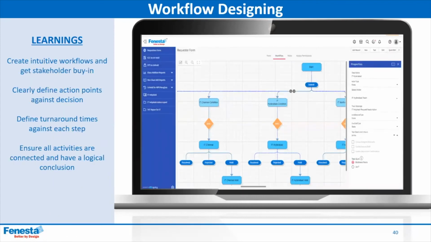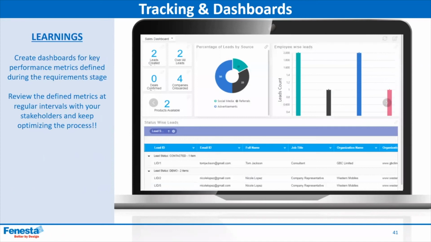Similarly, on a workflow part also, this is quite easy here, as you can just drag and drop and decide what should be a button, where it should go to, which team should process it. And one of the important things that I always talk about is defining the turnaround times at each step. That'll go a long way in improving your processes later on. You'll be able to identify which steps are bottlenecks and which steps are your easygoing ones. So this is where you'll be able to bring in more process automations.